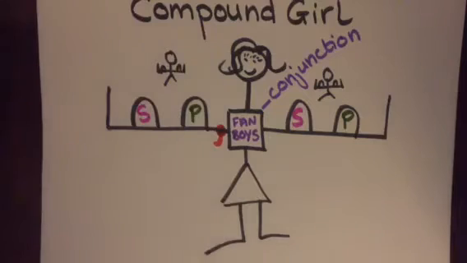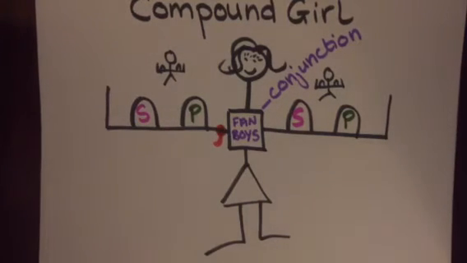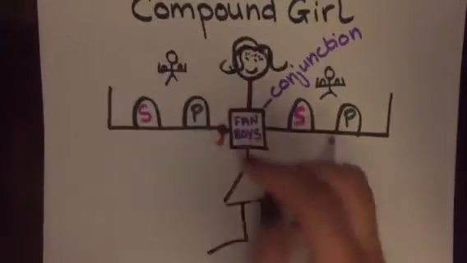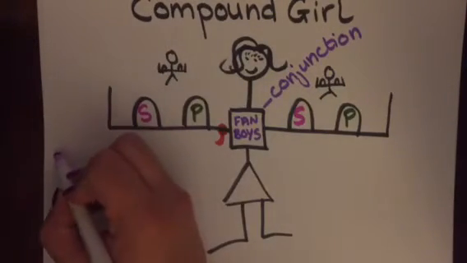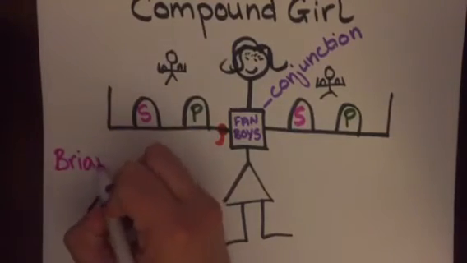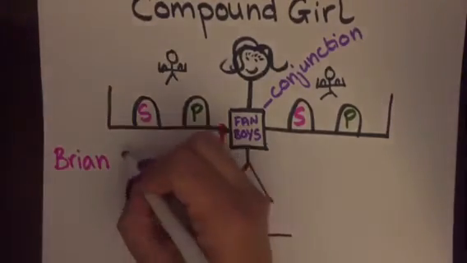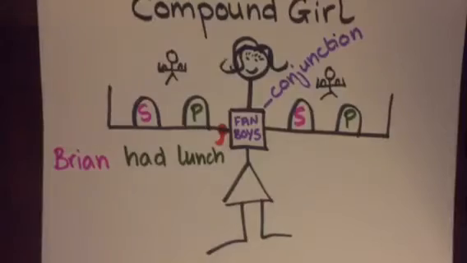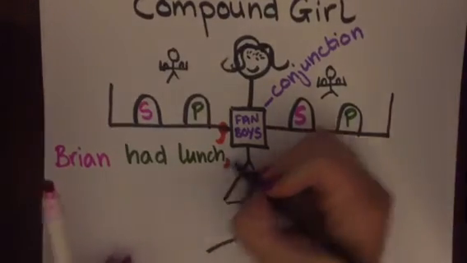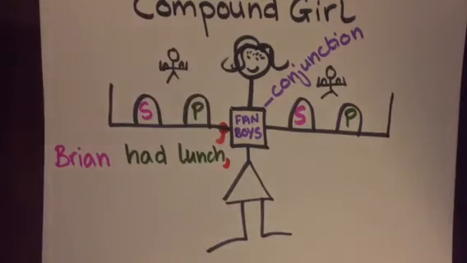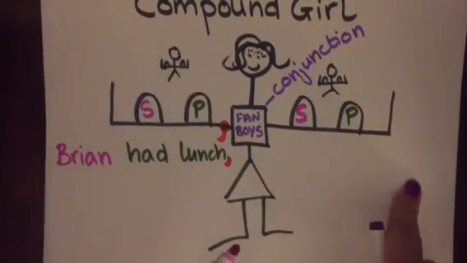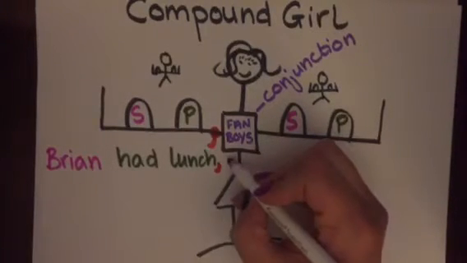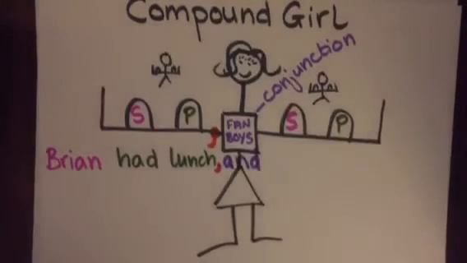The best way to explain this is for me to write one for you to see it. So forgive me as I take a minute. I want to use all the different colors to identify. Let's start over here. Our first simple sentence is going to be Brian, he's the subject, had lunch. So that's what Brian did. That's his predicate, comma. And then I'm going to use a conjunction to join it onto my next thought. So Brian had lunch. I'm going to use and.